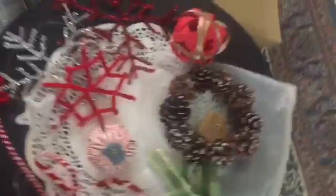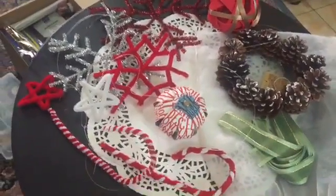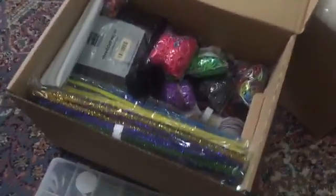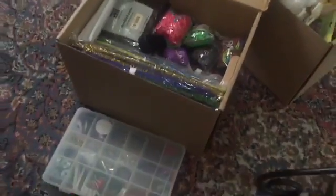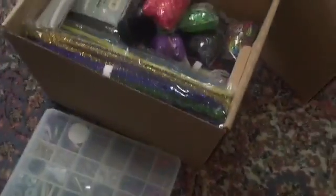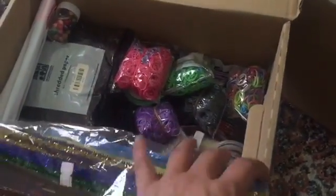This is it, guys — the challenge I'm in right now: same decorations, fresh ideas. And I hope I can come up with something minimal looking, but nice. The items from these boxes will be very helpful, as part of the challenge is not to buy anything anymore and utilize what I already have. So that's it for now, I'll keep you updated with what I will come up with.